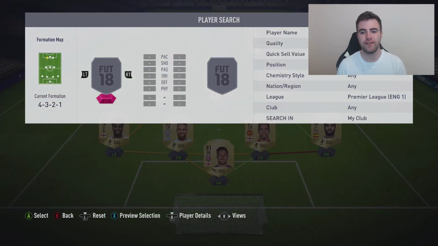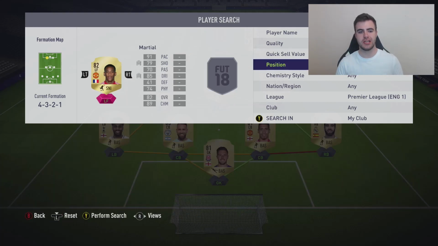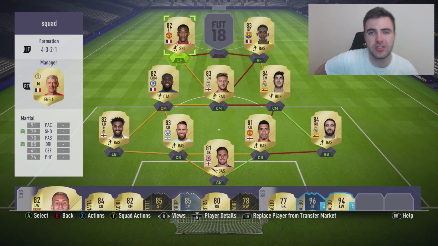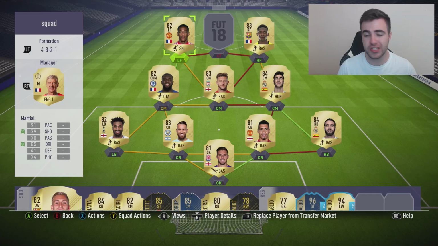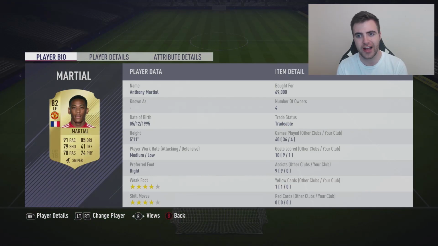Now, we have the final BPL player of this episode, and that is Anthony Martial. Now, this guy, it's understandable. 444,000 games played with this dude. The second place is Heung-min Son at 270,000. So this guy is exceeding it by a country mile. Fantastic player, 91 pace, 85 dribbling, 79 shooting. He didn't have as good of a goals to game ratio as Dembele did.